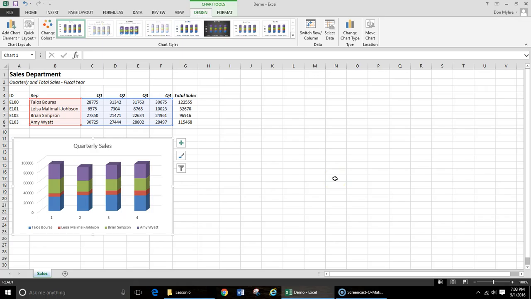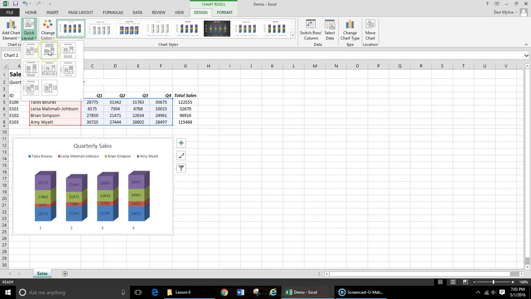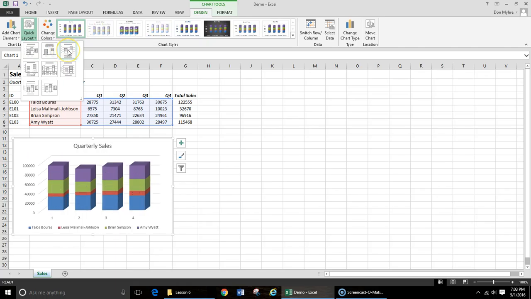I have a couple other things in the Design tab of the Chart Tools Contextual tab. I might not like this layout. The directions might tell you, change it to Layout 3. So I can go up here to Quick Layouts, okay, Chart Tools Contextual tab, Design tab, Chart Layouts, Quick Layout. If I hold my cursor over here, I have Layout 1. Cursor there, Layout 2. Cursor there gives me Layout 3, and I'm going to choose Layout 3. So again, that gives me the different layout.